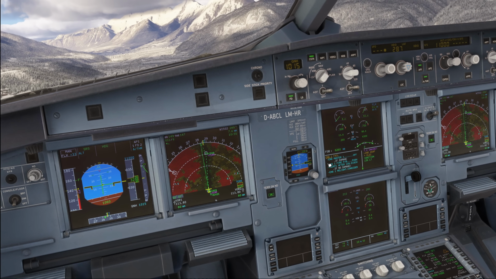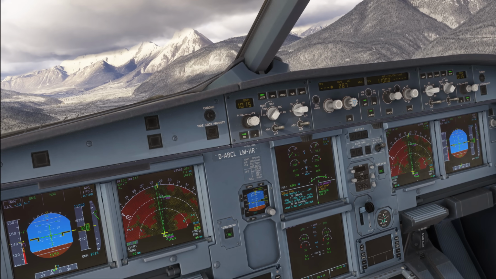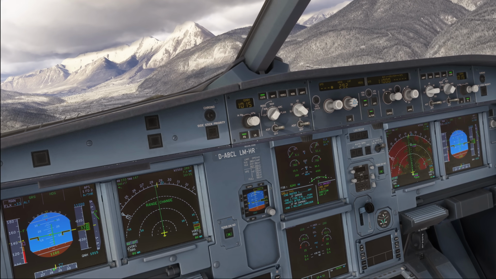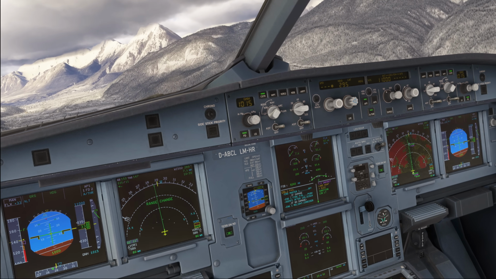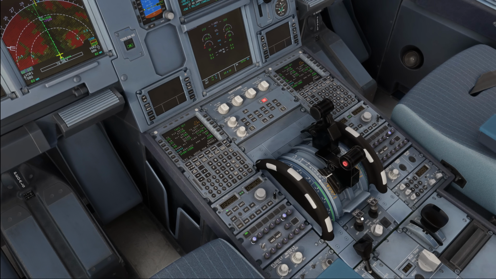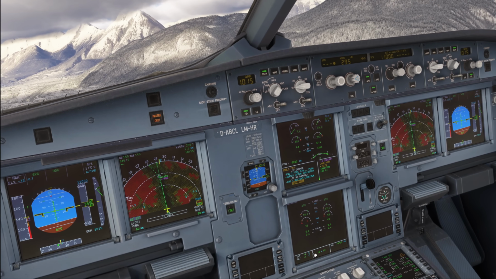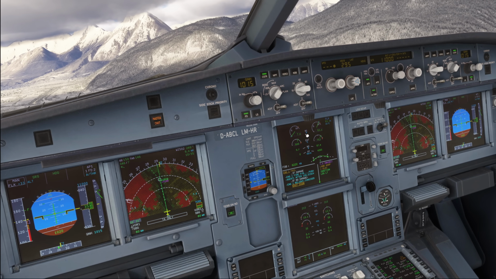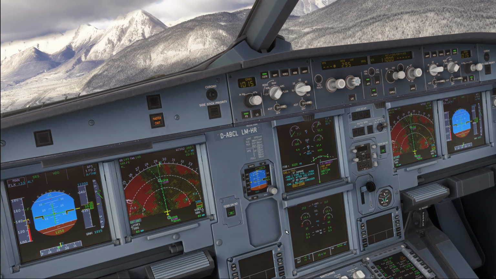Engine master 1, off. So let's just continue flying here for a bit. Okay, so engine master 1, off. Confirm. Engine master 1 confirmed, off. Okay. We don't seem to have any damage, so that's the engine secured.